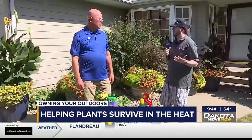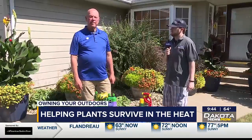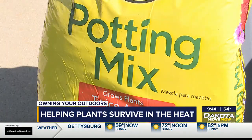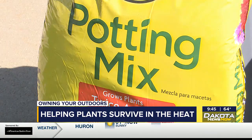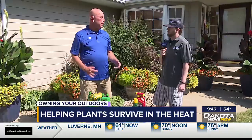If you need to maybe add a little bit more dirt or something like that, you want to make sure you choose good quality dirt. That's the beginning foundation. As you and I talk all the time, the beginning part is good soil. That gives your plant a foundation for the whole season to grow and to actually hold some of the moisture into the container.